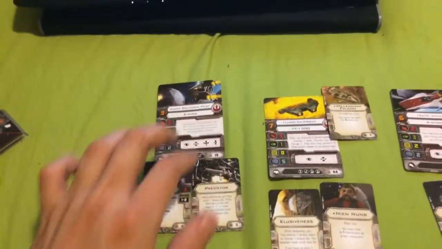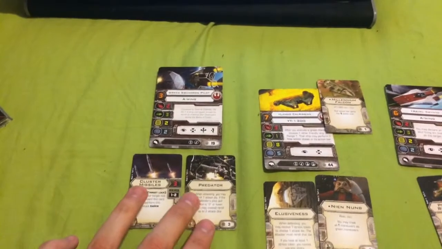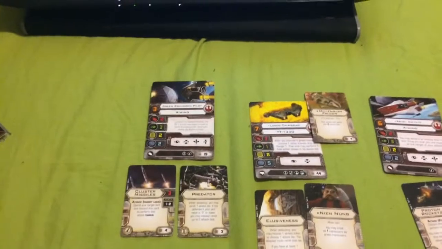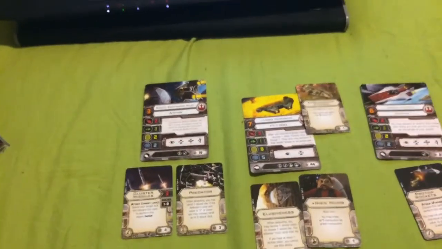So this build makes it so that my Green Squadron pilot is very accurate. It makes it very hard to miss. Combined with the fact that if you have a focus or a lock on, it's pretty much guaranteed. Pretty much whatever this thing shoots at, it's guaranteed to hit.